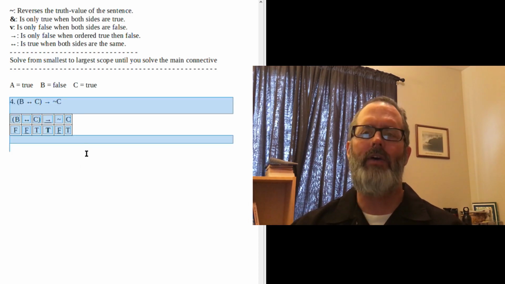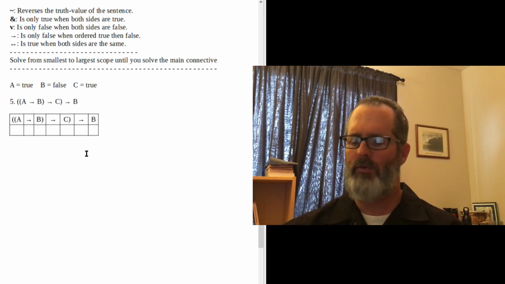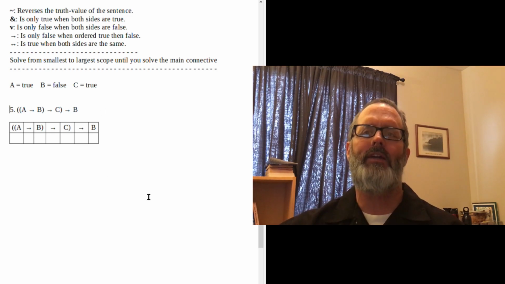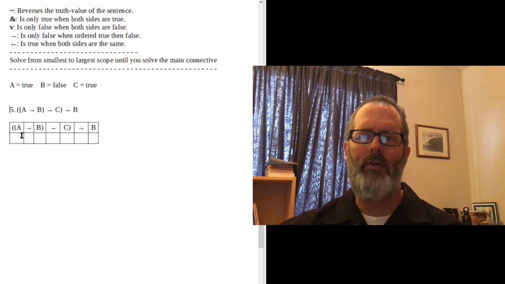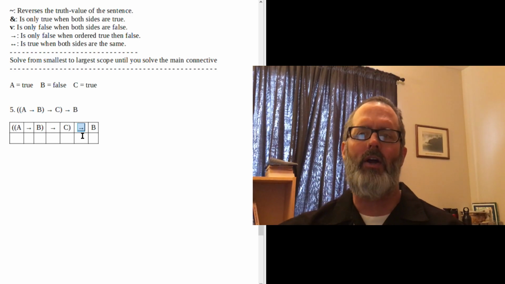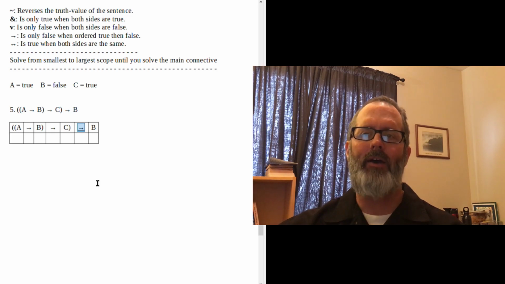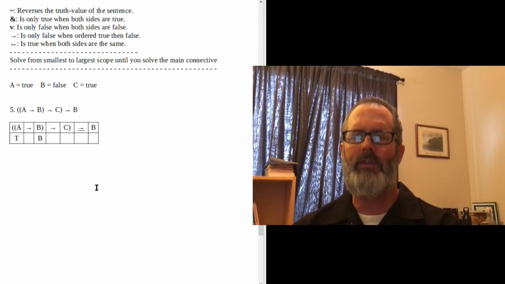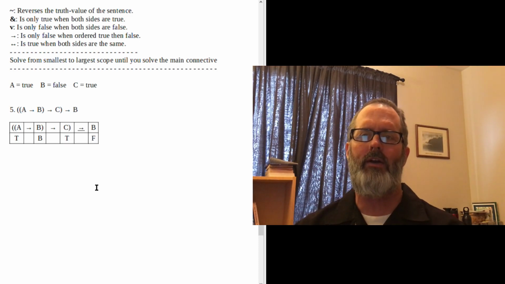Let's go to example 5 on the S exercises on page 20. We look at this. Oh no, a lot of parentheses, but we're not afraid. I look at the parentheses, open and close there, open and close there, so this is my main connective. I would put a star over it; I will simply underline it, that's the best I could do. So now, how do we work? We work from the smallest scope. That will always be our basic sentence letters first. A is true, B is false, C is true, B is false, according to our dictionary. Then I need to work inside the innermost parentheses, so I'm right here.